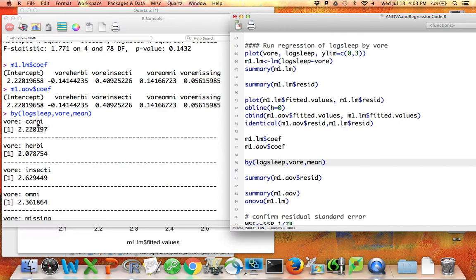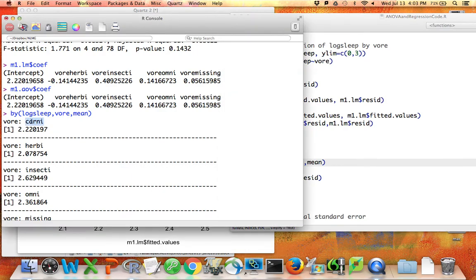R by default will always choose the one that's first in alphabetical order as the baseline. Okay, that's why the intercept is 2.22. It's equal to the mean for the carnivores. If you're not an herbivore, and you're not an insectivore, and you're not an omnivore, and your VOR is not missing, then you must be a carnivore. All these terms will be equal to 0, and you'll be left with the intercept, which is 2.22.